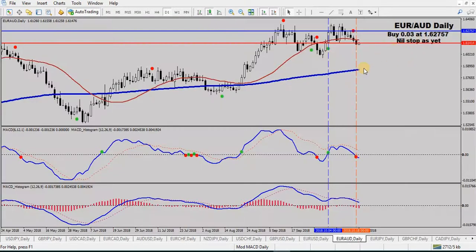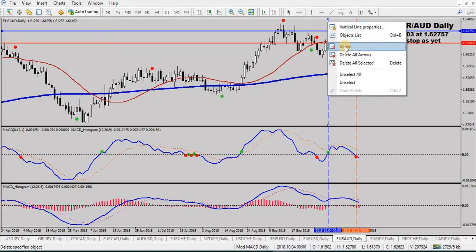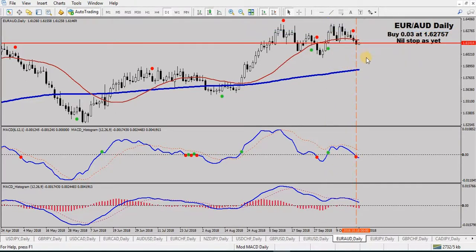Euro AUD, that was in a buy here. Same again, new sell signal this morning. It's all confirmed, all valid. So the buy's been closed and a new sell trade's been taken. Took the loss on the buy. Wasn't that big, but this one's a high risk trade as we're going in towards the 240 LMA. So it's Euro Aussie.